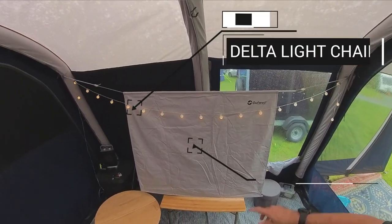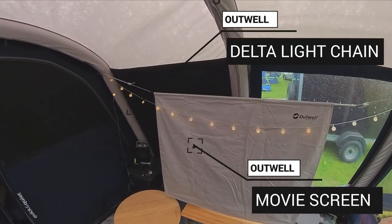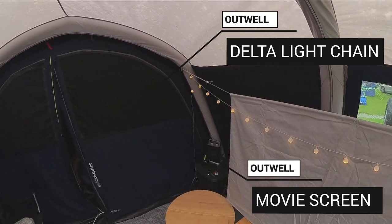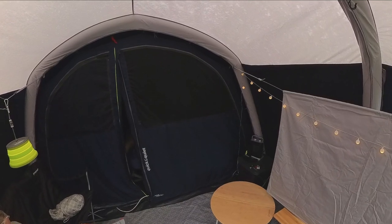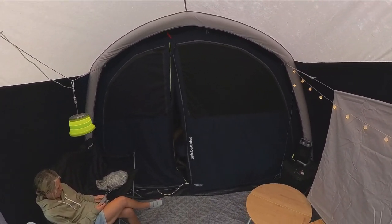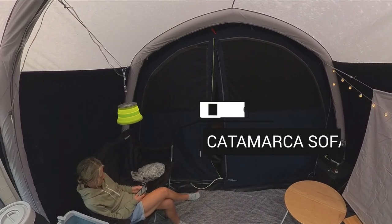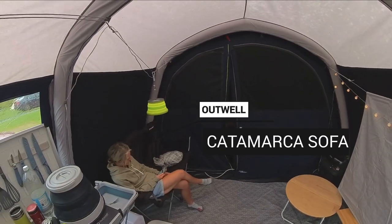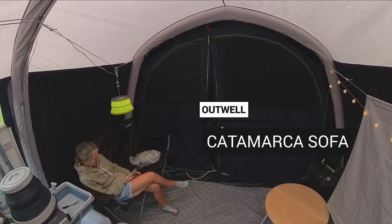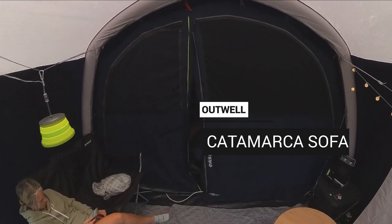Over here we've got the string of lights and the Outwell movie screen, so we've got something to watch tonight when it's wet. I don't think we'll have the string of lights there when the movie's on. That would be very annoying. Various two tables we've got out. Shelves in there on the sofa.